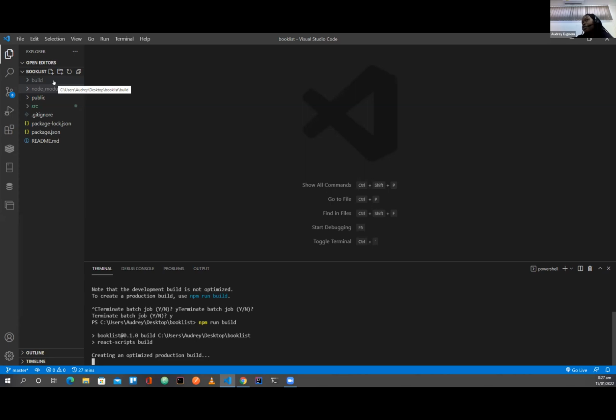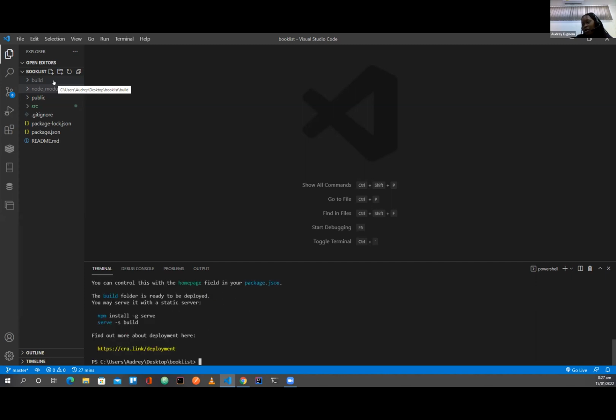And the advice I would give is, whenever you make any changes to your application, don't use the old build folder. Just always rebuild it, rerun your command. Okay, the build folder is ready for deployment. This is it. So anytime you make changes to the application, just delete this folder and rerun the command and then just paste it.